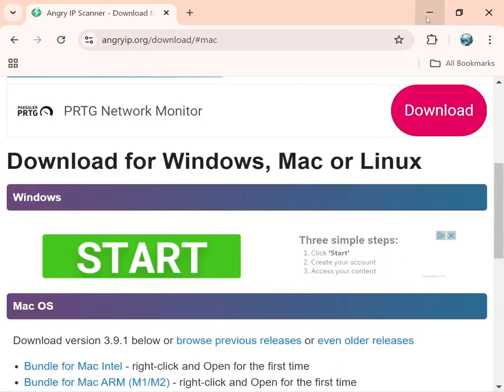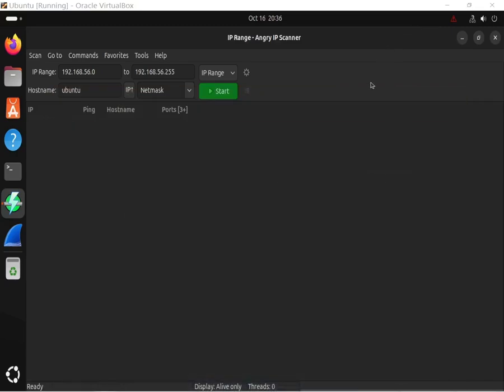All right, without further ado, let's get to the business of the day. I've counted my virtual machines. Once you launch Angry IP Scanner, it gives you the IP range it discovers on your network. Let's assume I just want to run it for maybe one computer.